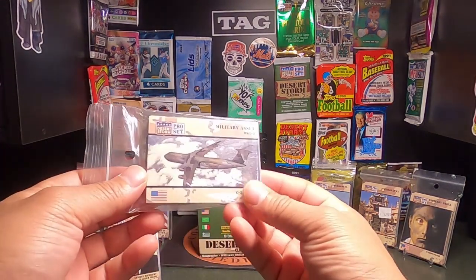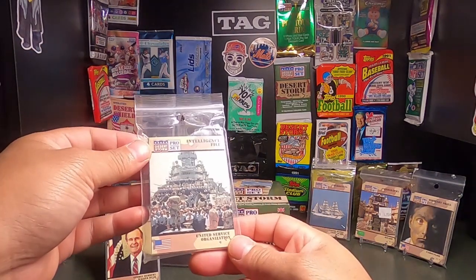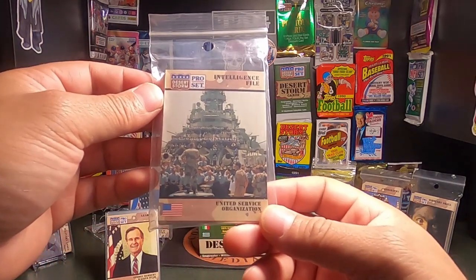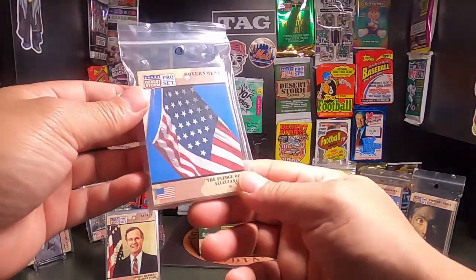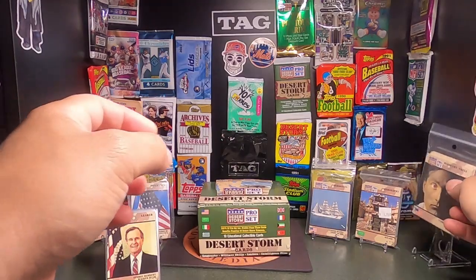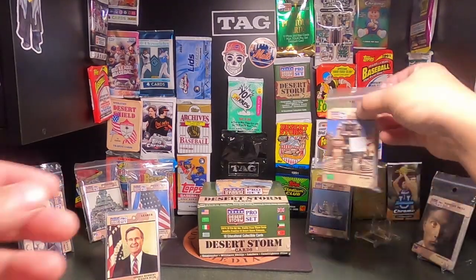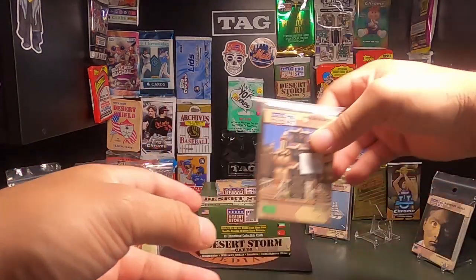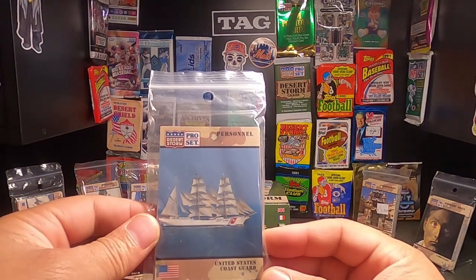Here are the military asset cards. These are intelligence file cards — pretty much different snapshots of people doing their job in the armed forces, which we do say thank you for as civilians. Here are some government cards, military skill cards, geography cards, and last but not least, a personnel card with the Coast Guard on the front.